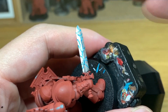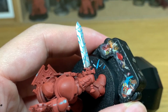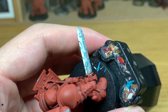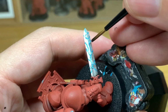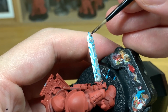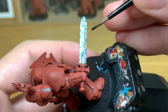Also, if you don't do it all the way up to the lightning and you leave a little bit of the chrome showing around the edge of the lightning, it does look as though it's illuminating the blade a little bit, as the darker areas are slightly away from the power field. Once you've added these on, that is the blade complete.